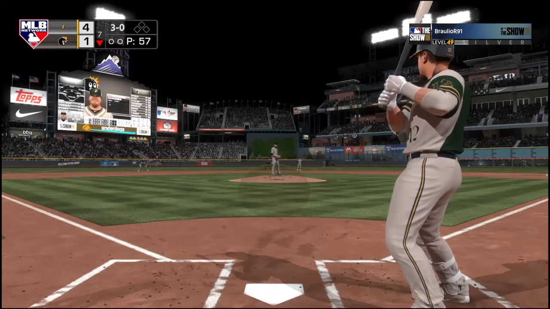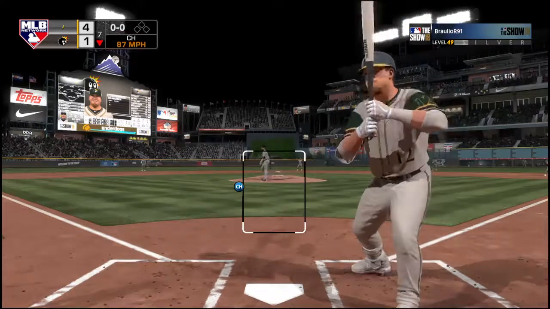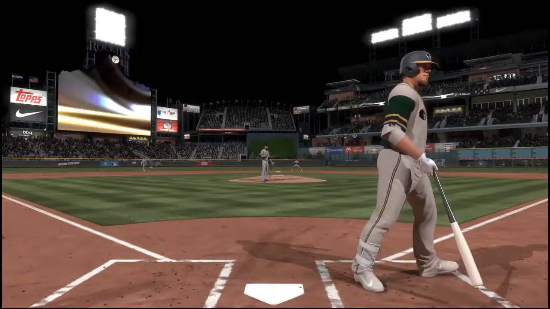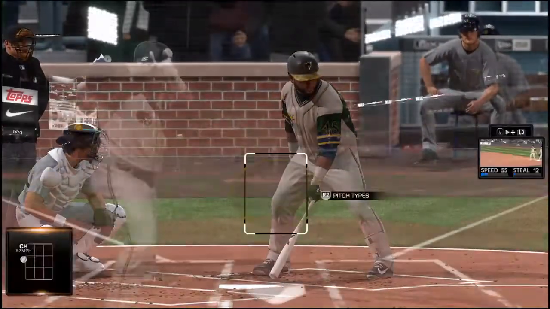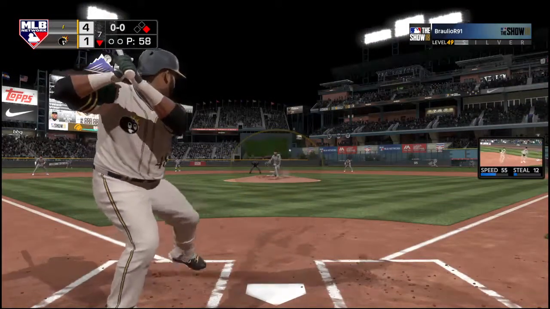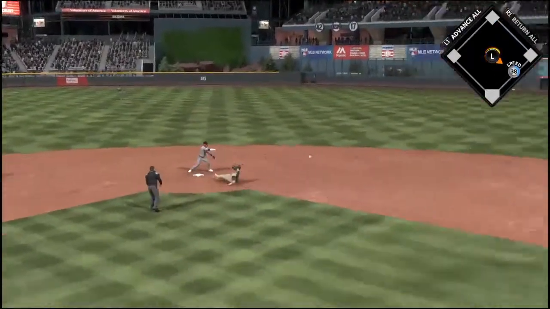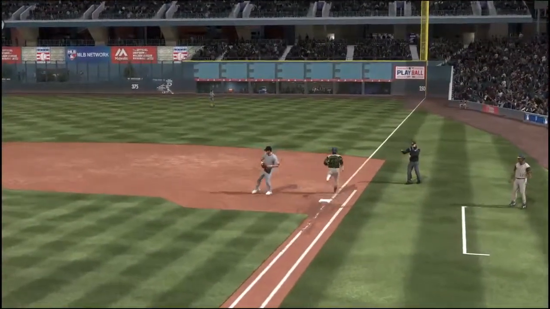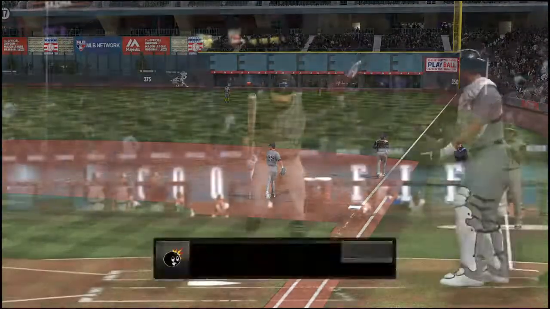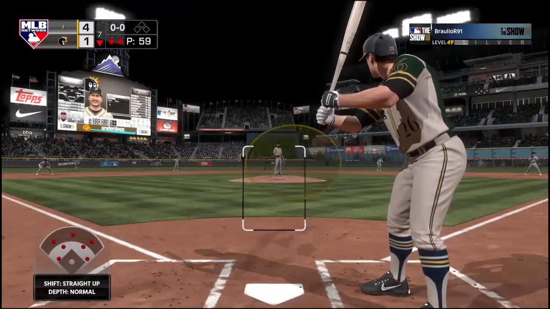3-0 to him now. And this misses here for ball 4. Just the second walk he's issued here into his 7th inning of work. From the stretch. Grounded to short. Bell fields it cleanly. The second for 1 on the first, and that's the very last thing they needed at this point in the ball game, as there are quickly 2 away now.